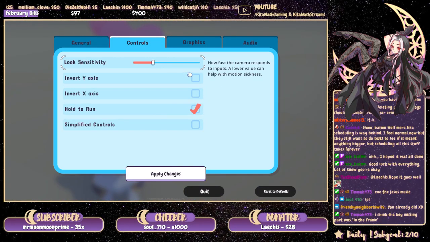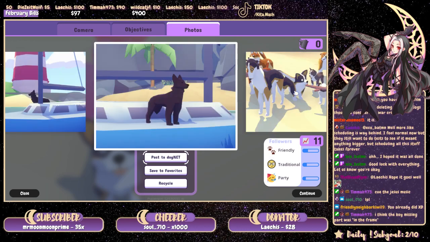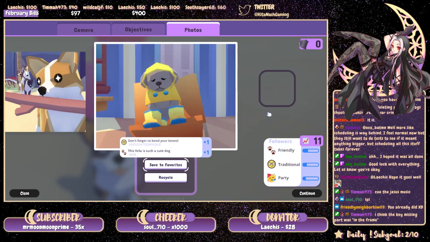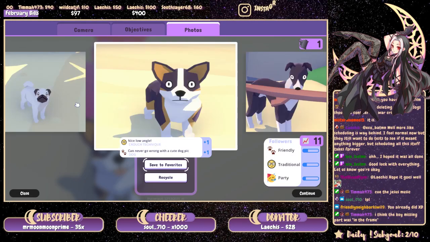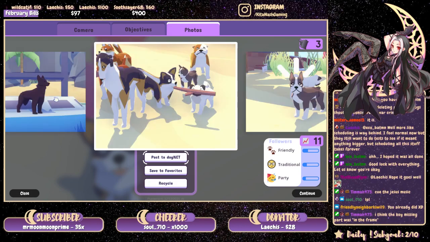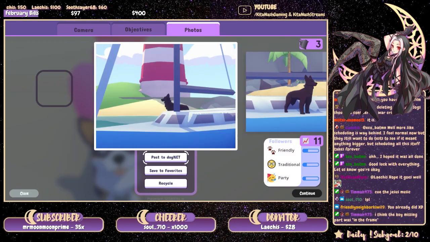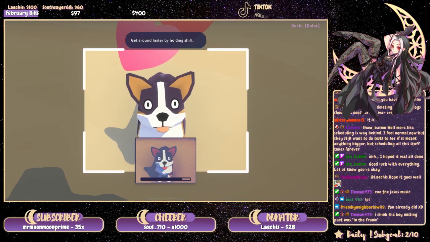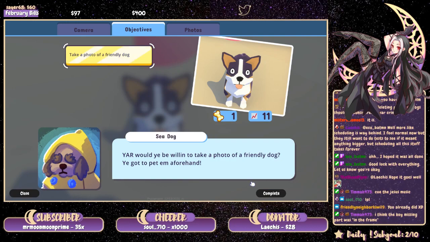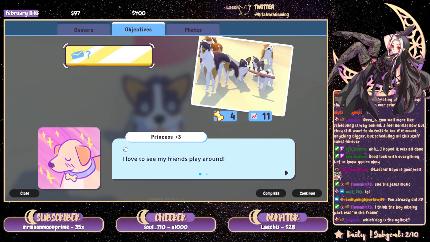Nope. Oh, I'm out of photos, aren't I? Dang it. Okay, there we go. Complete. You got 3 bonks. Use cash to buy items at the shop. So I guess that's cash?